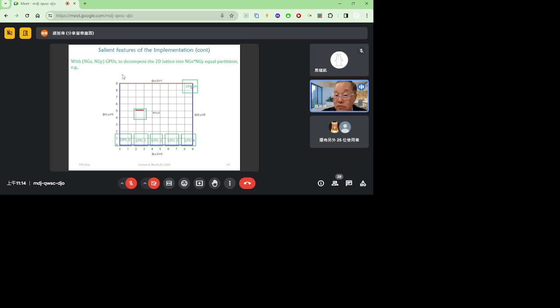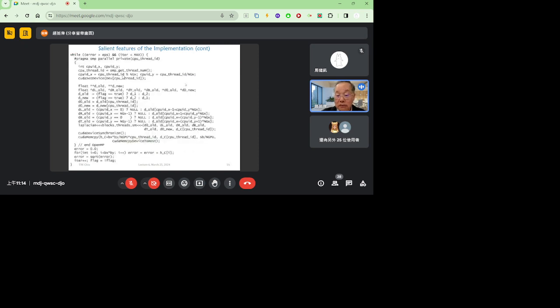So I get the Y position, which is 4. So this is the X and Y, and I get the GPU ID from this X and Y position.